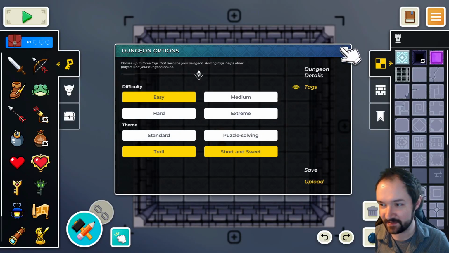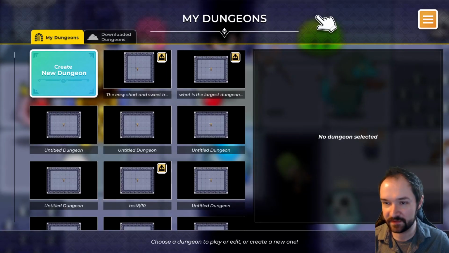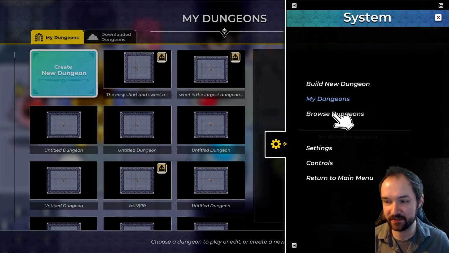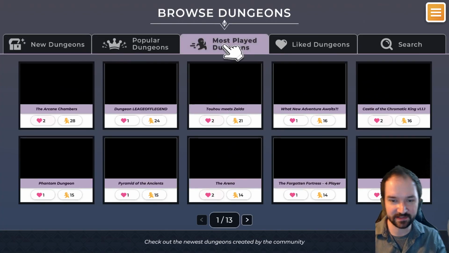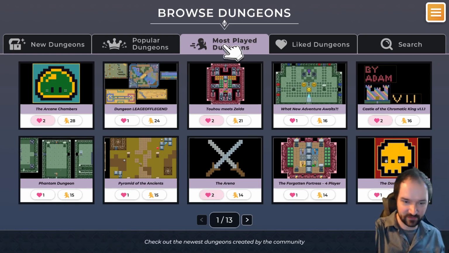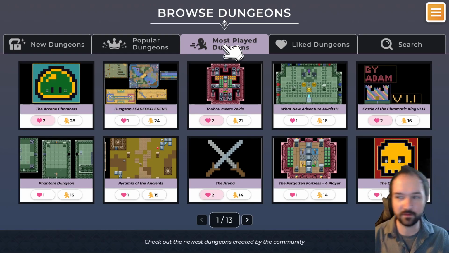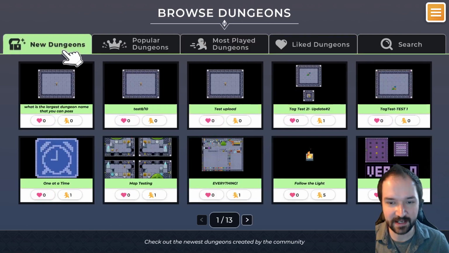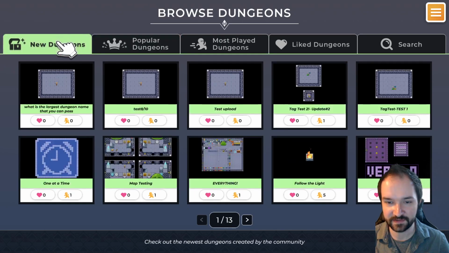You'll see the text kind of leaks out a little bit. But now if we go to browse dungeons, this can take a minute to populate. The dungeon has to get sent to the server. The server's got to do some checks on it, and then it needs to get sent back over to me. So it takes a little bit of time, but you'll see it pop up here in just a little while.